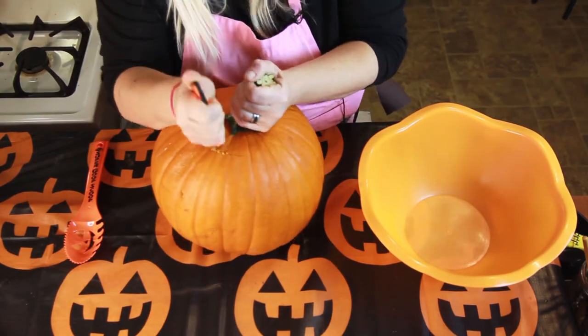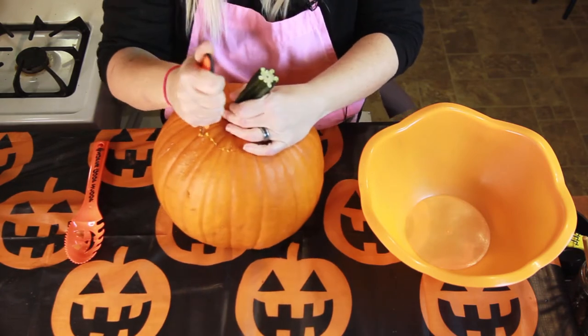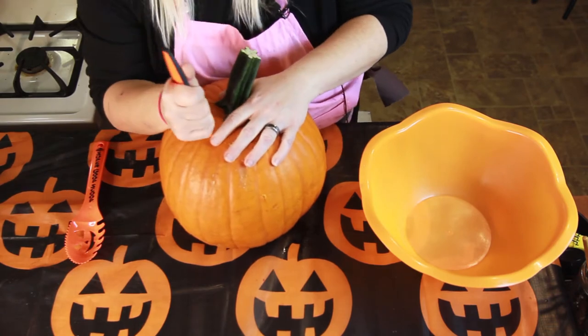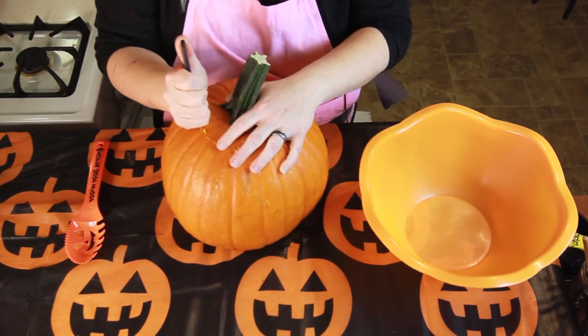Okay, so does anybody remember the Five Little Pumpkins song from like kindergarten? I spent 2 days trying to remember it. I finally remembered it a little bit ago, and then I asked Alexa and she remembered it.